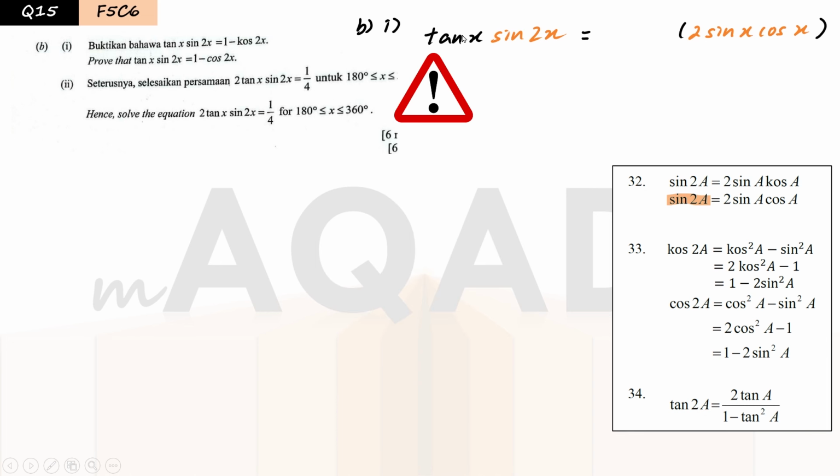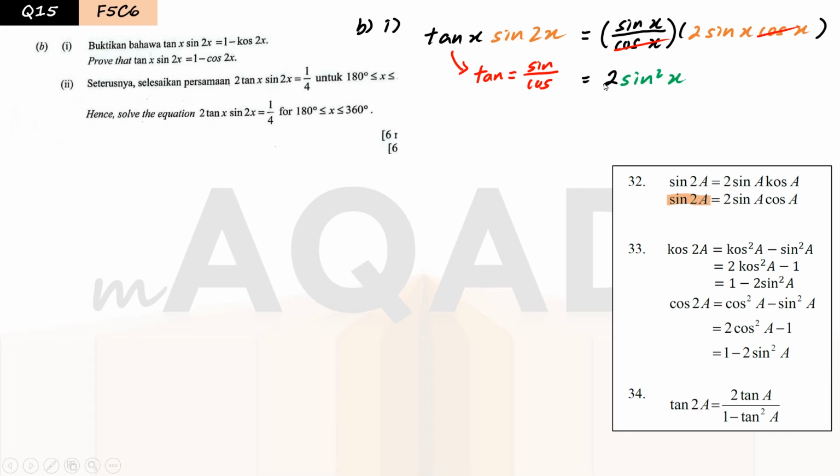So for the tan here, how are we going to change it to sine x and cos x? This is very important because we have learned that tan is equal to sine over cos. Right, tan is equal to sine over cos. So what we can do is change the tan here to sine x over cos x. Now we can simplify this thing. For the 2 cos x here, we can cross it off and multiply the 2 sine x functions here. So here would be 2 sine square x.